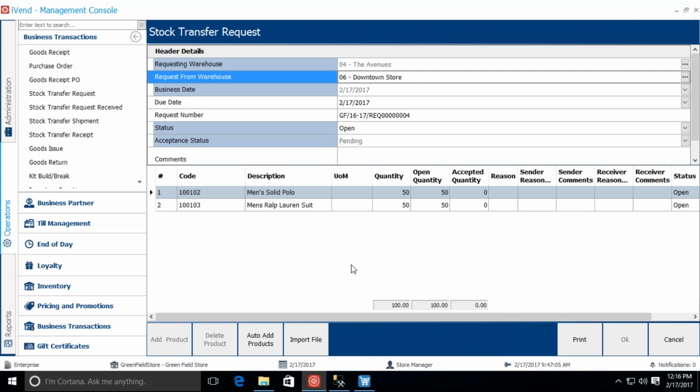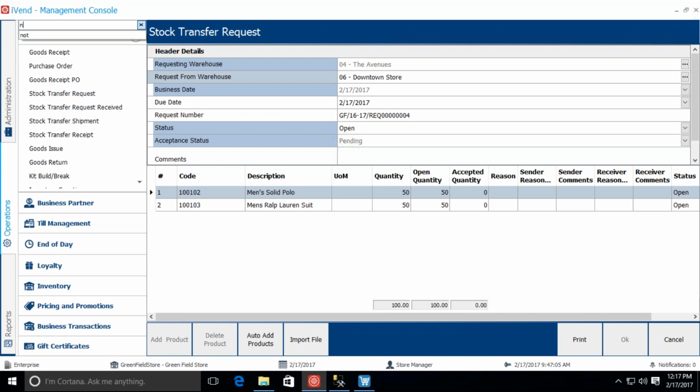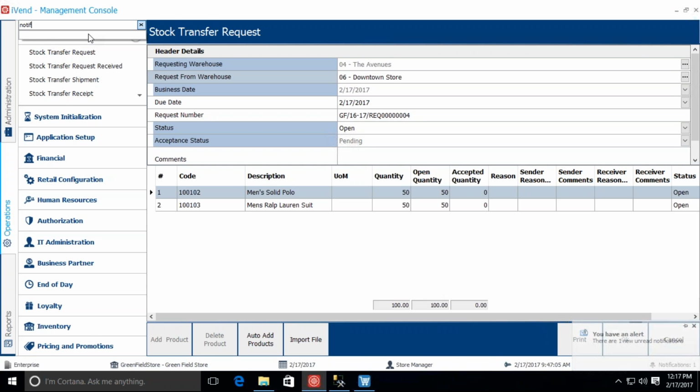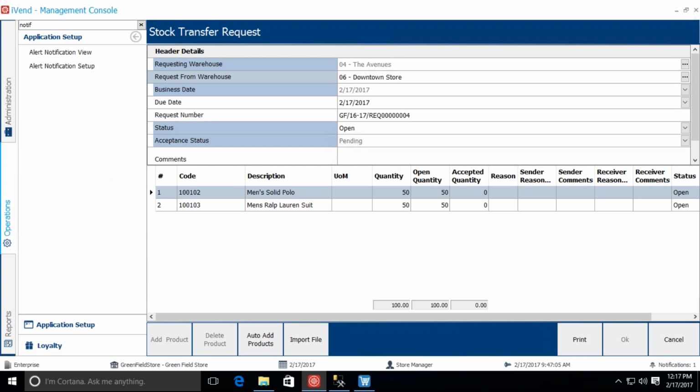So as I was talking, if I run the MRP engine at this point of time, this request won't be considered for my MRP, as no action has been taken by the receiving store for this particular activity. Now the question comes: let's say I'm the other store user. How am I going to come to know that I have a request to take action upon? So for such information, I have set up the notifications over here.